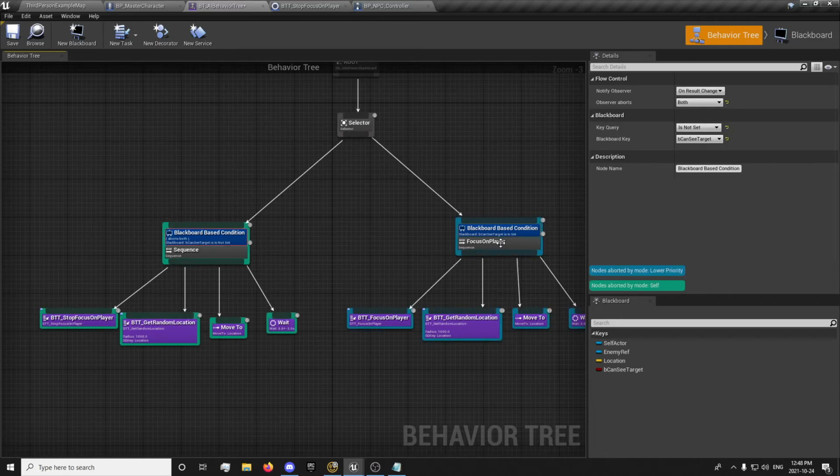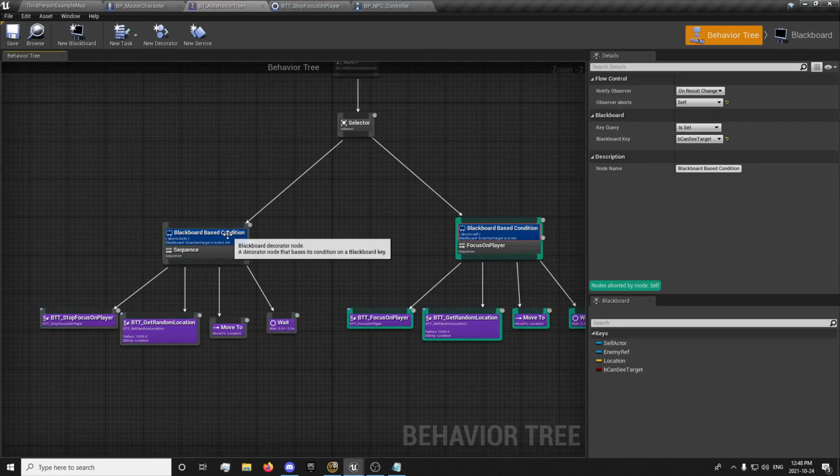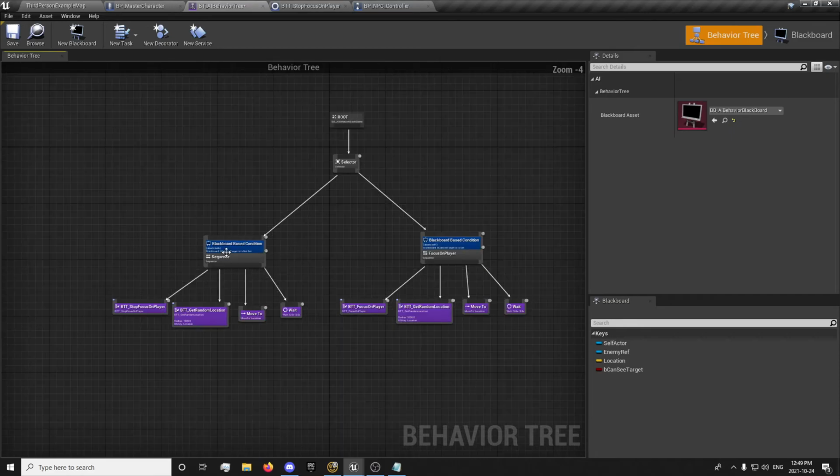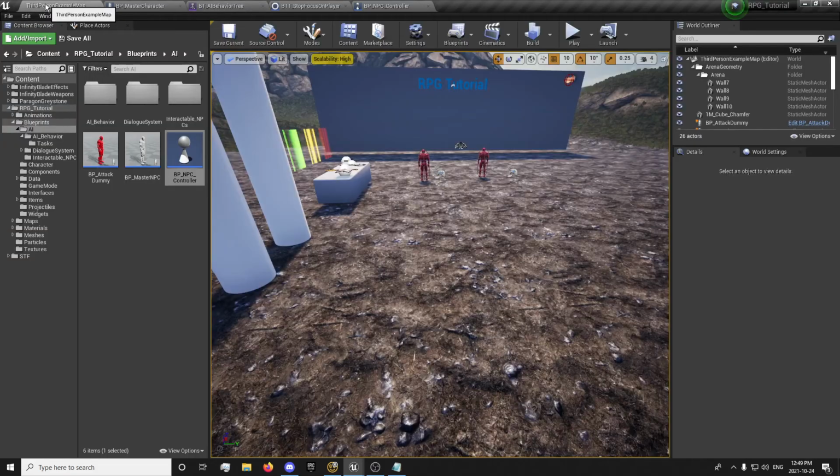You notice that they're both glowing with their own color. You can also set this over here to self, and no matter what, it will reset. And you can play around with these, and depending on how you set these, this will determine how fast or slow it will go into here, basically. So our AI will wait the 5 seconds and then look away, or the second you lose sight, it will look away, depending on how your options are set.